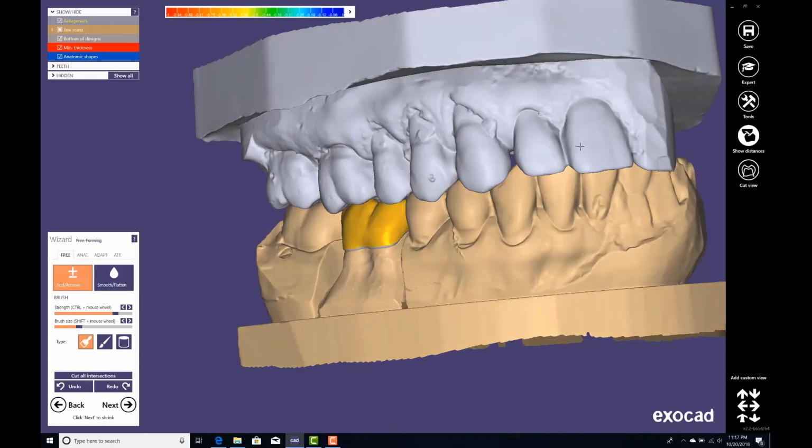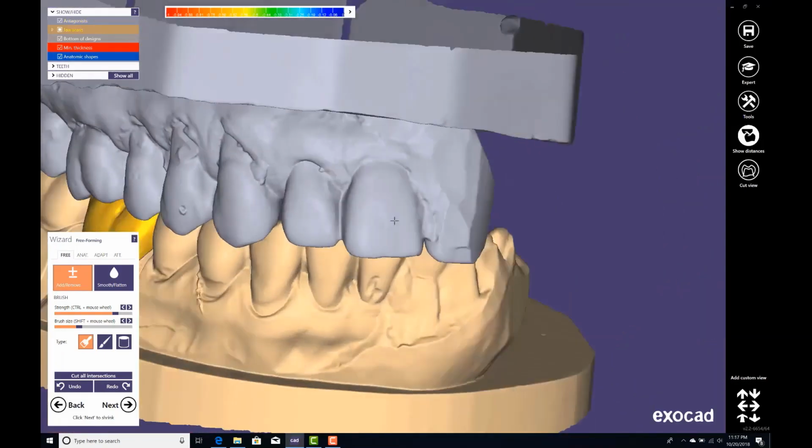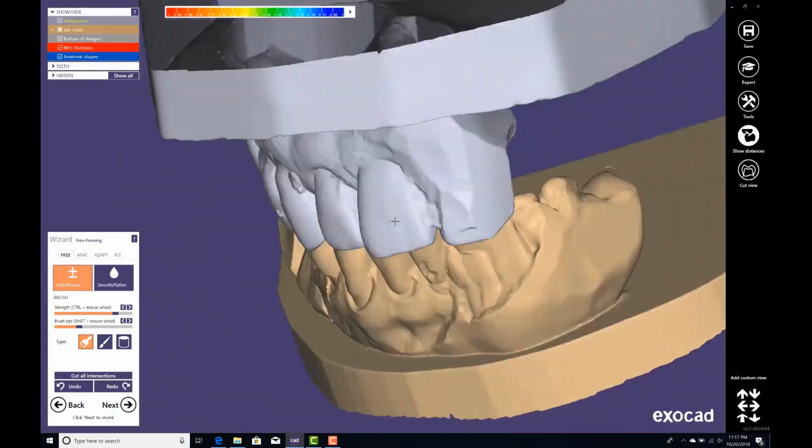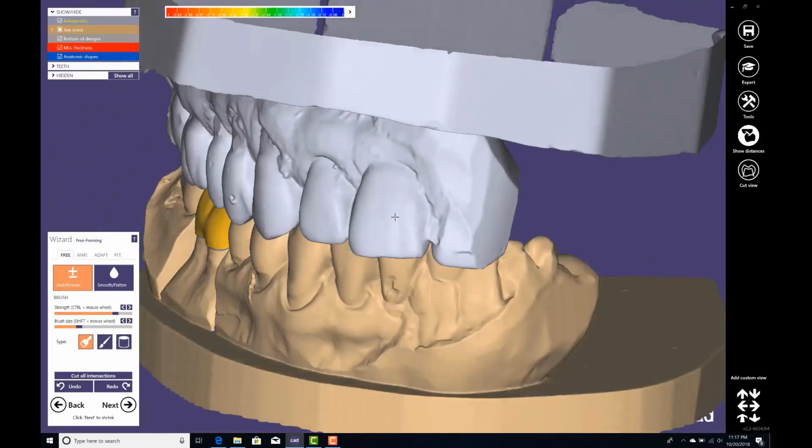So for example, if I'm working on this incisal and I want this incisal in the middle of the screen, I just click on it with the wheel, and right now this one is right in the middle. It's pretty easy, and as you can see, everything is rotating all around it.